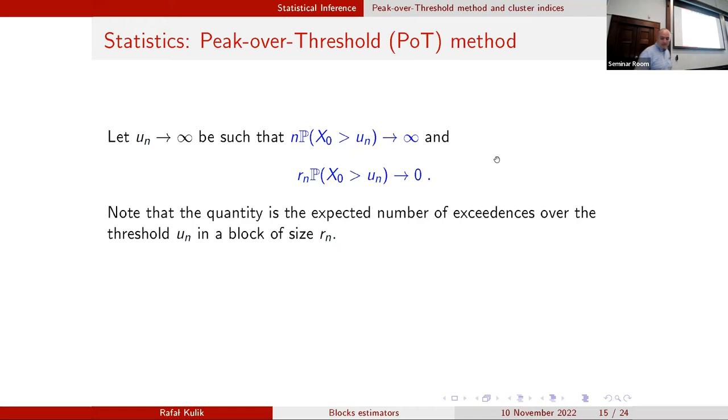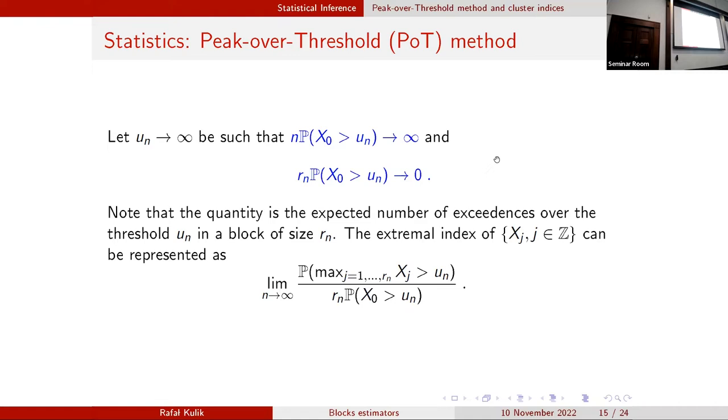And then what you need to do here is to approach things in a completely different way. You have to find a different representation for quantities that you need to study. Because in extreme value theory, the quantities appear in the limit. Whatever is in the limit, especially as an exponent, is hard to estimate. So let's represent them in a different way. For example, the extremal index can be represented in this way. I take the maximum being bigger than the threshold, and I divide by this. Okay, this is non-trivial, and it is not obvious why this represents the extremal index.